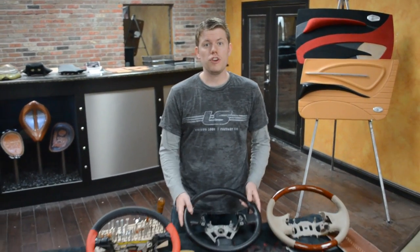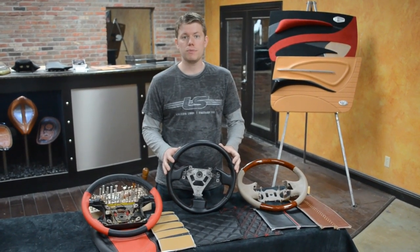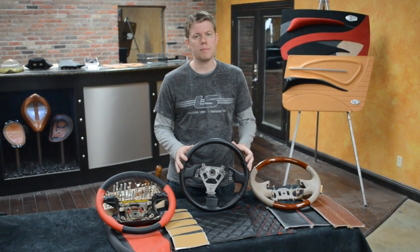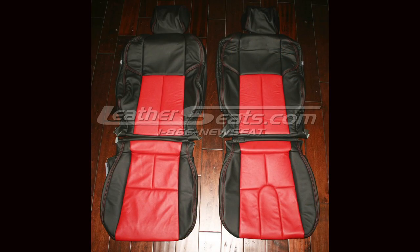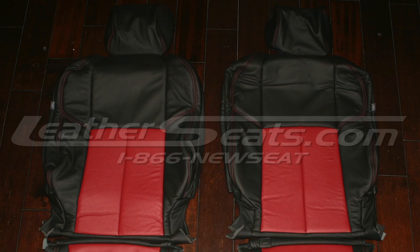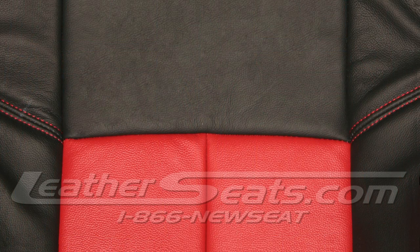I wanted to show you a steering wheel that we just finished rewrapping for an Infiniti G35. Our customer originally chose LeatherSeats.com as the source for his new G35 replacement leather-trimmed interior package. He ordered his leather kit in two-tone black with red combo with red contrasting double stitching.